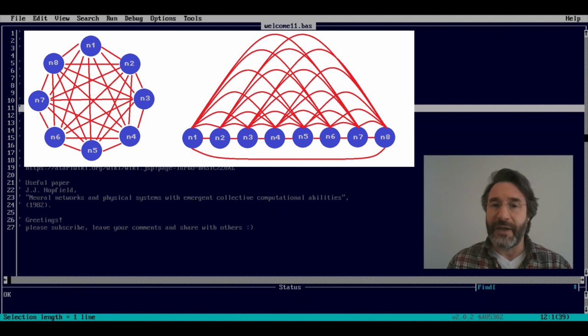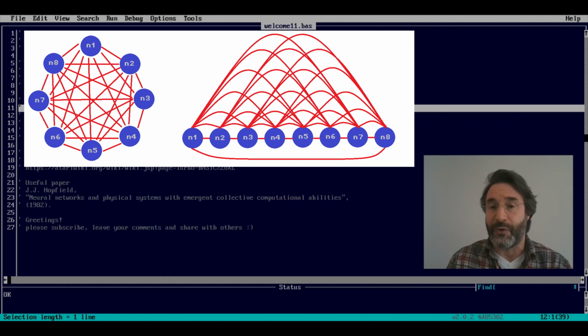So if, for example, you store the pattern that consists of N1, N2, N3, N4 being all 1, and N5, N6, N7, N8 being 0, in practice, if you provide a pattern that is very close to that, you are going to get that pattern.